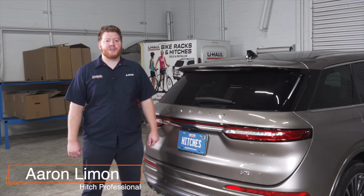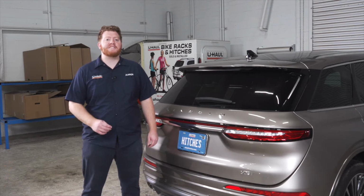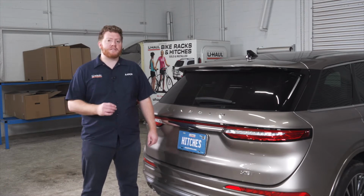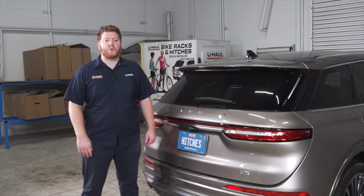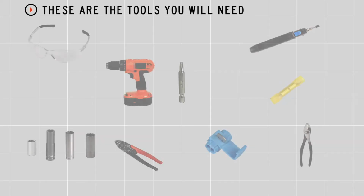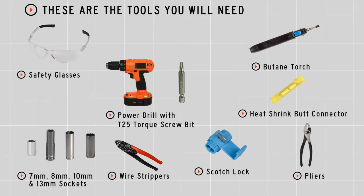If you're planning on towing a trailer with your Lincoln Corsair, you have to have trailer wiring installed. It's required by the law. Now this install can be a little difficult since we are using a universal wiring kit, but we'll guide you through it. Let's get started. You'll need the tools seen here to complete this installation.